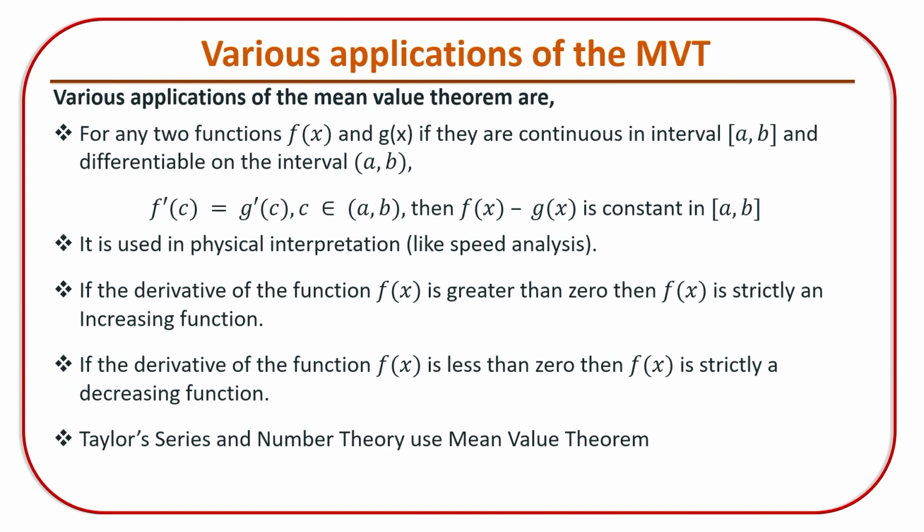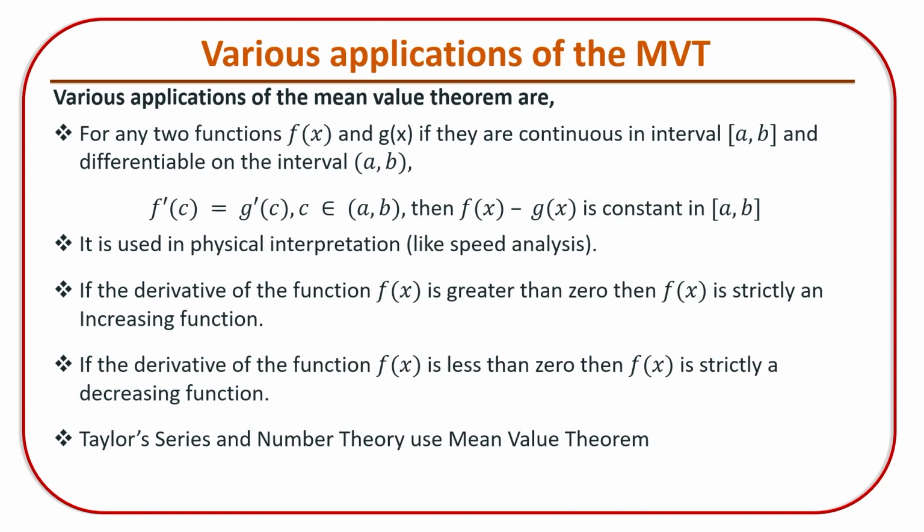Some of the applications you will see directly, just like velocity. So, what is the velocity? Velocity is just the derivative of the position vector, right? What is the acceleration? It is just the derivative of the velocity vector, and so on, right? But in making these applications of the mean value theorem, you must understand that it is very useful to find the derivative of a given function when some of the points are unknown.